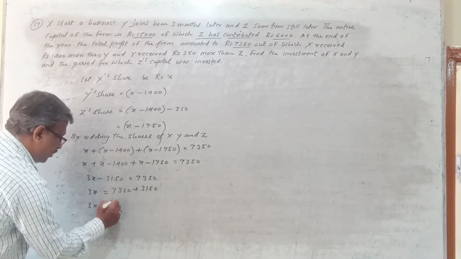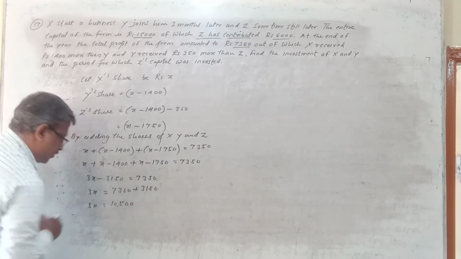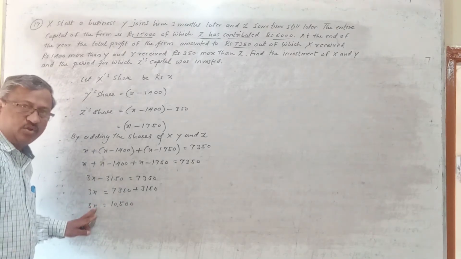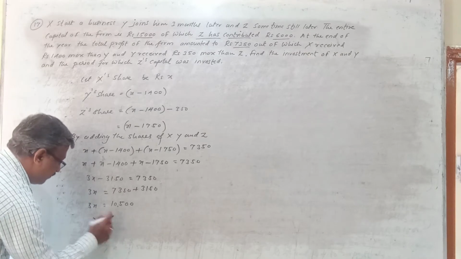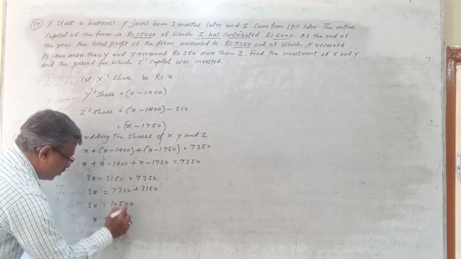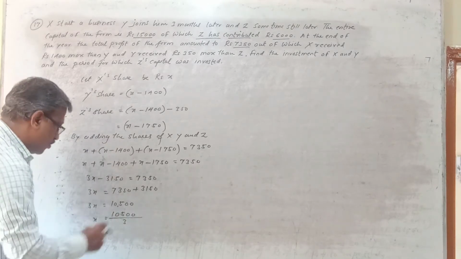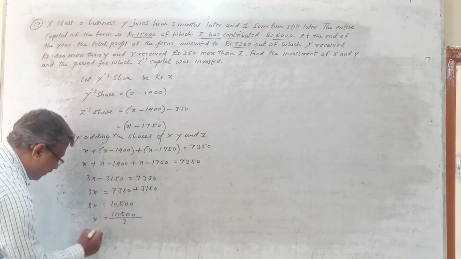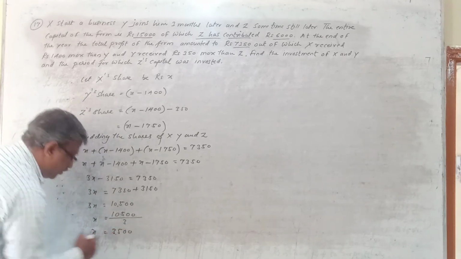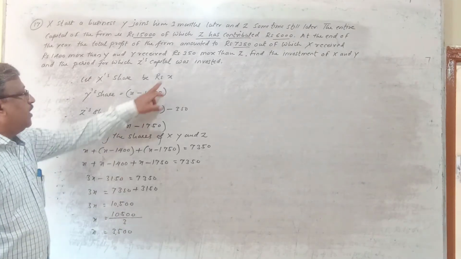So it comes to 10,500. Now I want the x value, bring x outside. So x is equal to, transfer 3 to this side, multiplication becomes division, means x is equal to 10,500 divided by how much? 3. You divide 10,500 by this 3. 3 3s are 9, 3 5s, that means it comes to 3,500. So 3,500 is the x value.